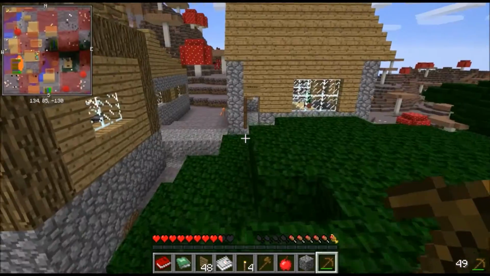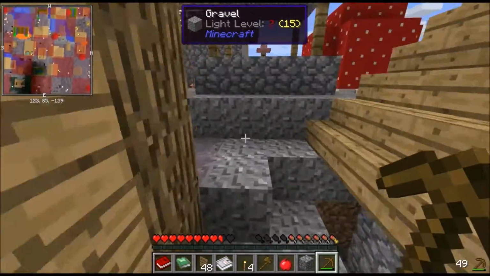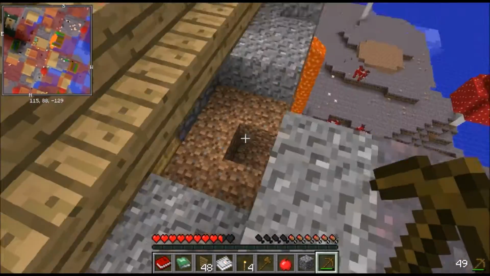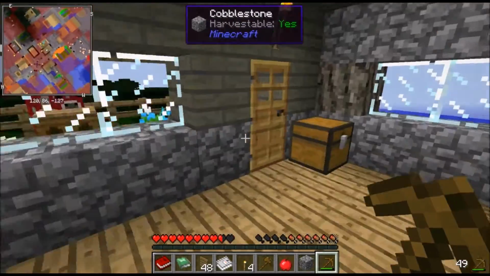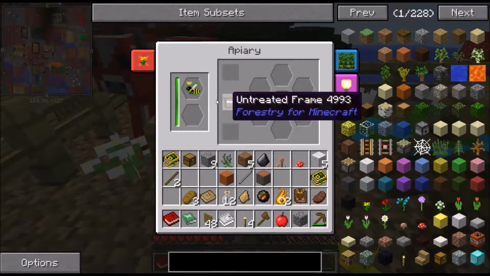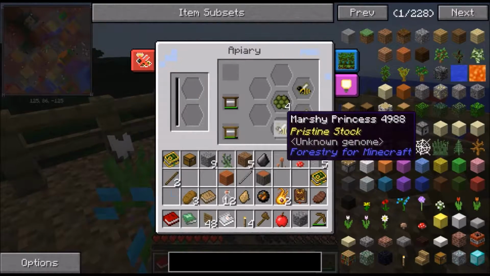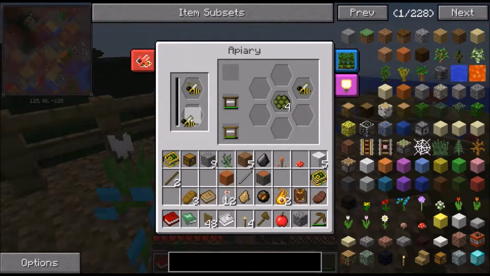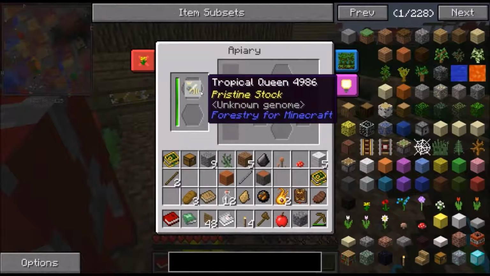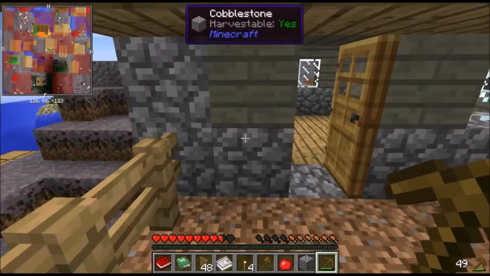That's pretty cool. Let's see if the bees might have reproduced, because if I can keep getting those bees to reproduce, that would be just fantastic. Because that would be a very, very easy start to all of this. Oh, this one doesn't even have any flowers, but he has an untreated frame, which is nice. The Marshy Princess is fun. Let me see, so for the tropical, I don't know what the tropical princess wants, but I guess I'm going to have to go find out.